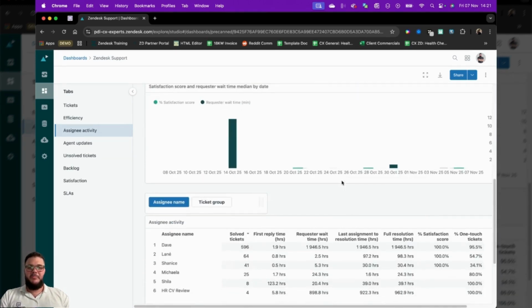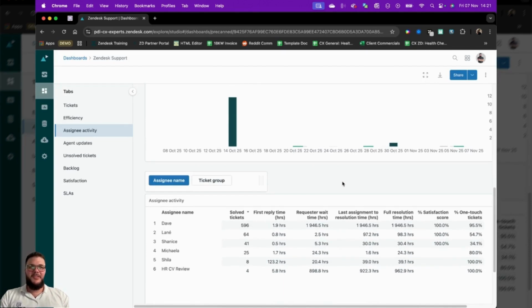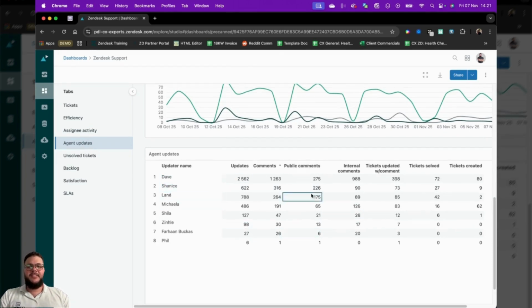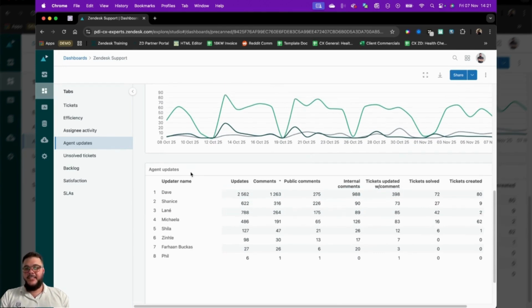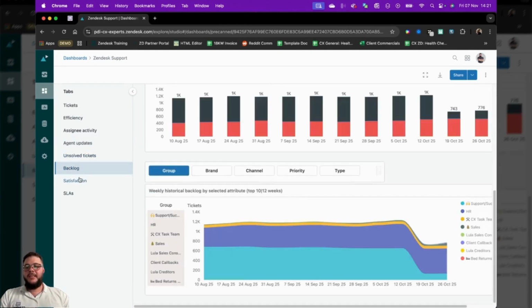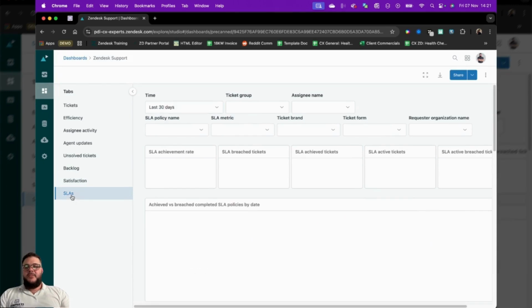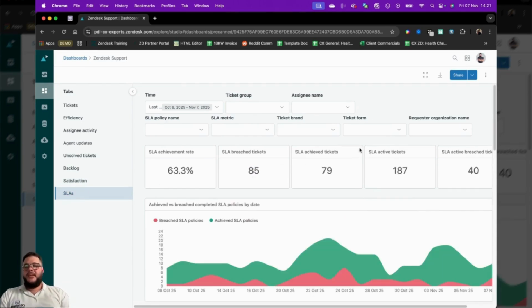I am extremely productive, or just bulk solved 500 tickets I created accidentally. You decide. We can see what agents did in terms of their daily activity, how many updates, comments, whether they were public or internal, individual comments, solves, how many tickets they created. We can do backlog analysis. We can analyze our satisfaction. We're sitting at 100%. Service level agreements analysis. All of this comes out of the box.